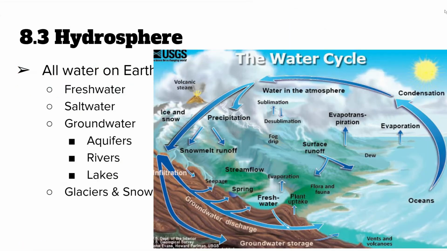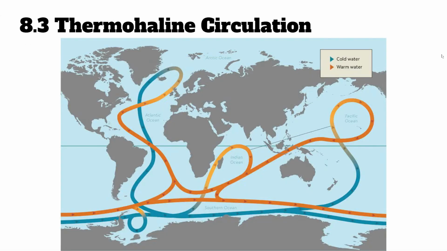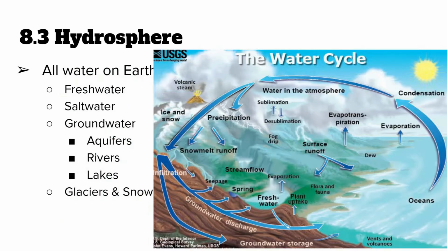One of the cycles that you should know already is the water cycle. We're going to add a little bit more to that. Sorry, I skipped ahead. But I want you to understand this level of the water cycle. Right? It is called the hydrosphere when we push it to a global level, and it covers all of the water on Earth. It doesn't matter if it's fresh water, salt water, or groundwater, which you should know is present in aquifers, which are large areas underground that can store water because they have empty space in the soil.